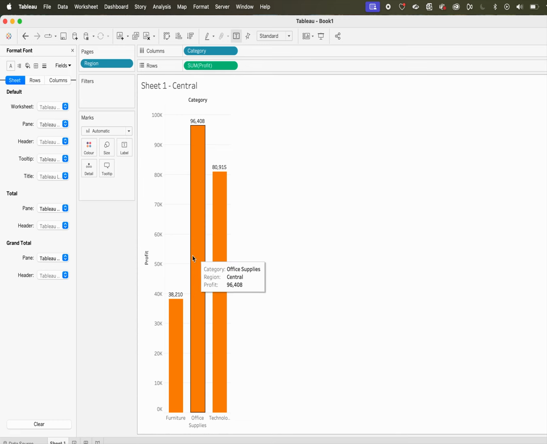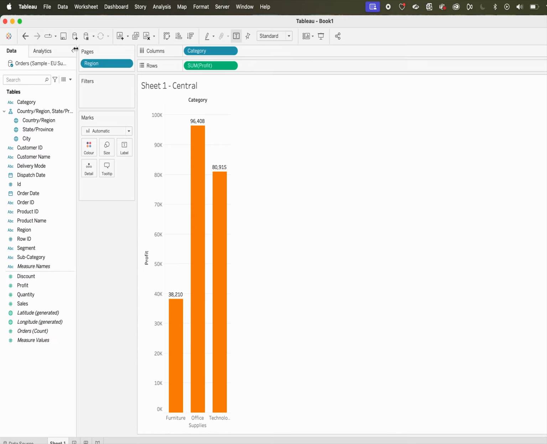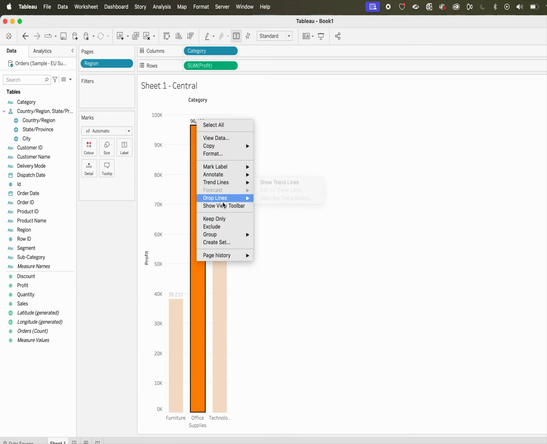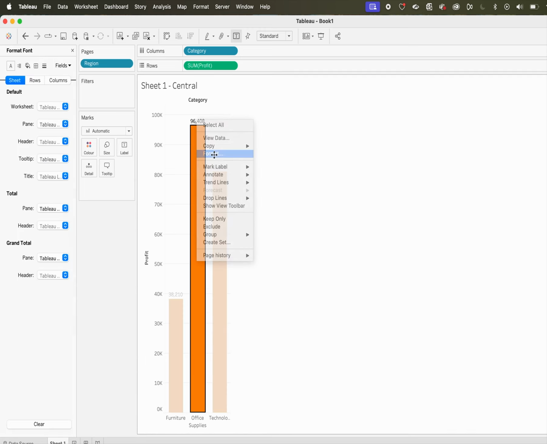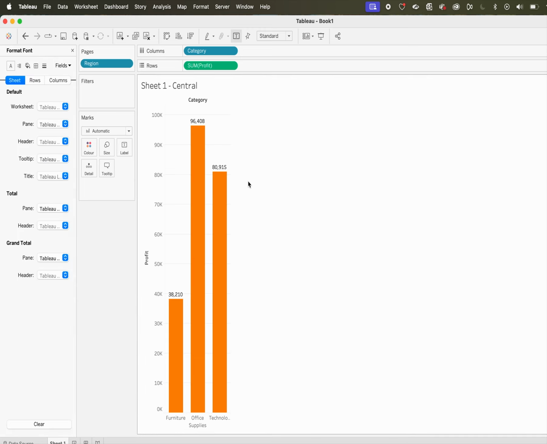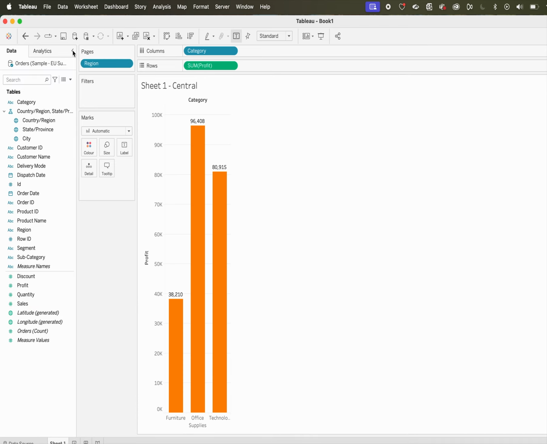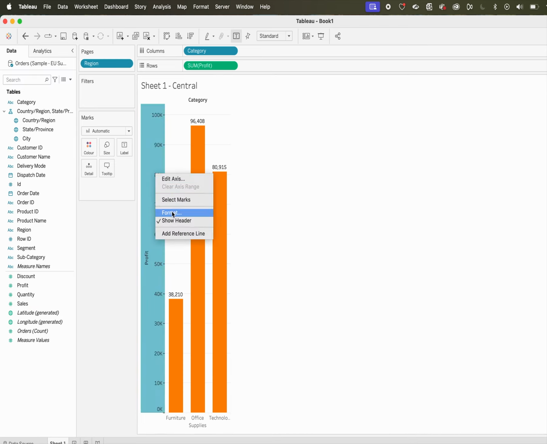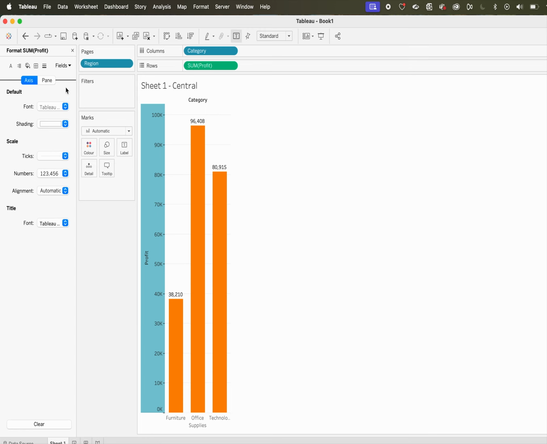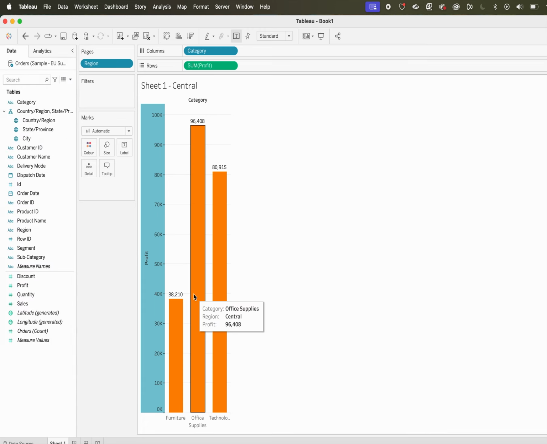So I didn't click particularly on the axis. I didn't click particularly on each of the elements. I didn't come here to say, okay, format this for me, which would give me something entirely different. Let's do that again. Let's say axis. It's going to give me access to edit. If I come in here, just like that.